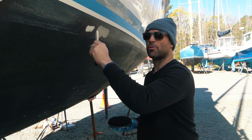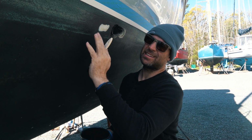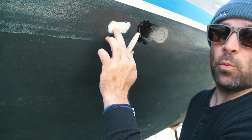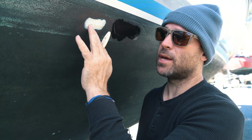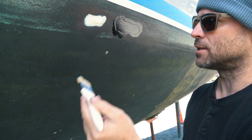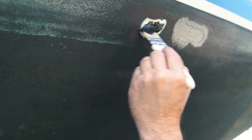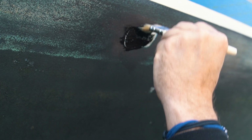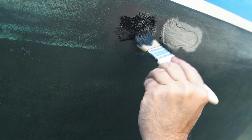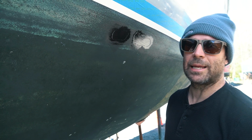So we've thoroughly sanded this. It's got a really smooth edge from about a half a millimeter of paint, and it goes down to this barrier coat. So we got a real smooth edge on it, sanded it, and acetoned a couple times, got it nice and clean. Now we're adding this Petit Trinidad. We're gonna layer it up. Probably do 2 to 4 coats, with a little light sanding in between.